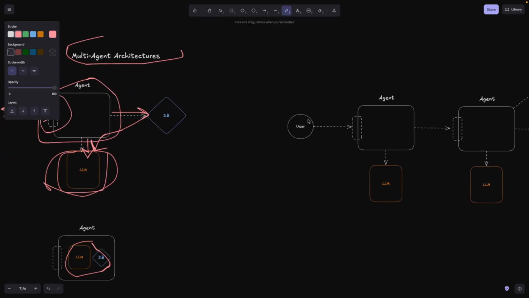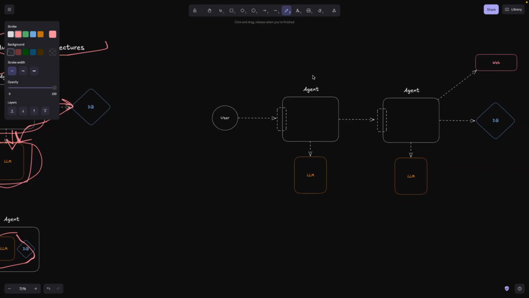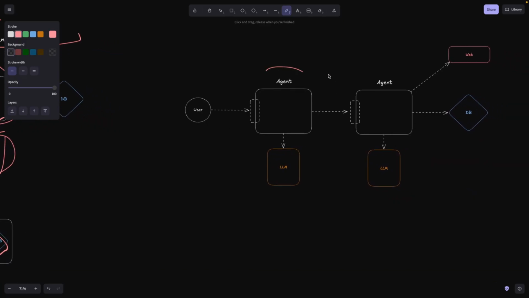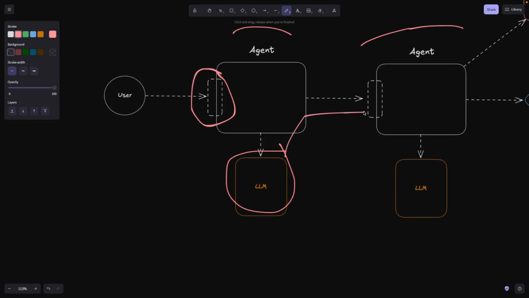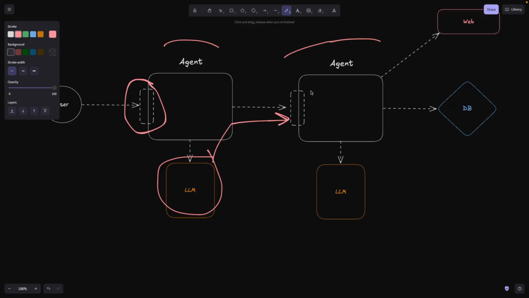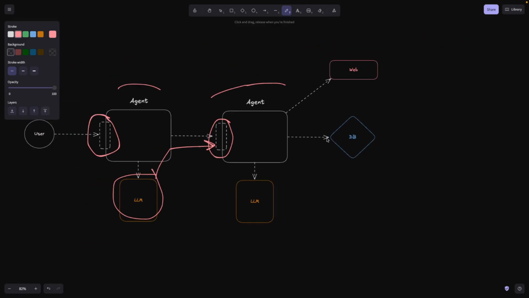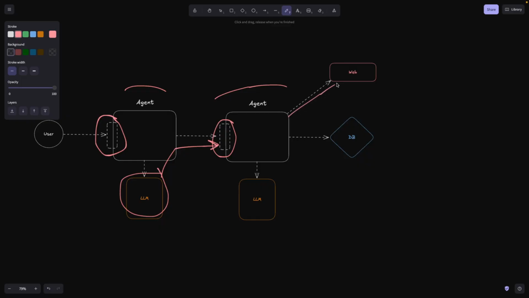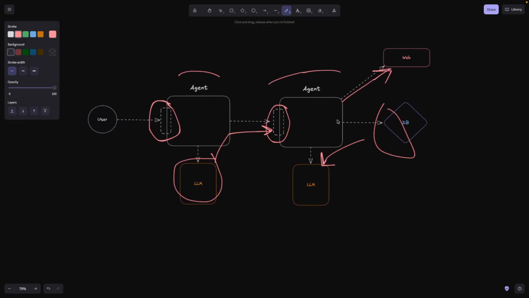While with multiple agents, we are already separating the concerns. So this looks more like a microservice architecture, meaning we are not only distributing our context window. The first agent that gets a request from the user is going to do something, and then it's going to forward its knowledge to the second agent, and then the second agent also gets a much smaller context window, and it is able to do some RAG. So for example, it can retrieve some data from the web, from the database, and then pass it to an LLM or vice versa.